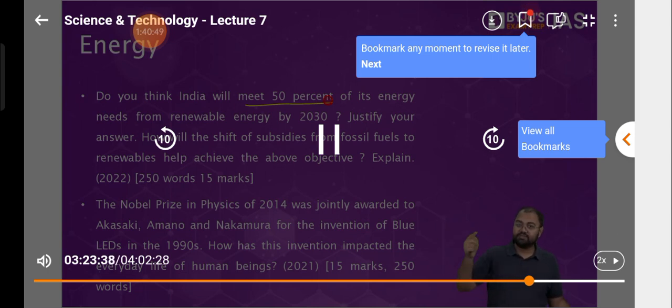With this, we are trying to achieve this. We are trying to achieve that. Green hydrogen, nuclear energy, solar energy, wind energy, all these things have to be taken into account, and you have to write a balanced answer. And you can say that, okay, fine, these are the things that we are doing. And if we are able to do this, or in a similar manner to how we are going now, there is no reason to suspect why we can't get to our target of 500 gigawatt, or 50% of the energy needs, by 2030. So there are all these points that you have to objectively present.